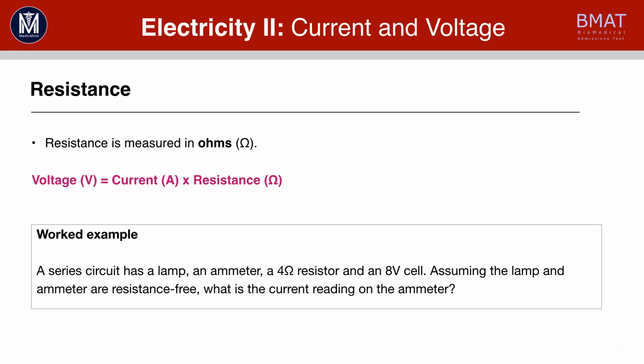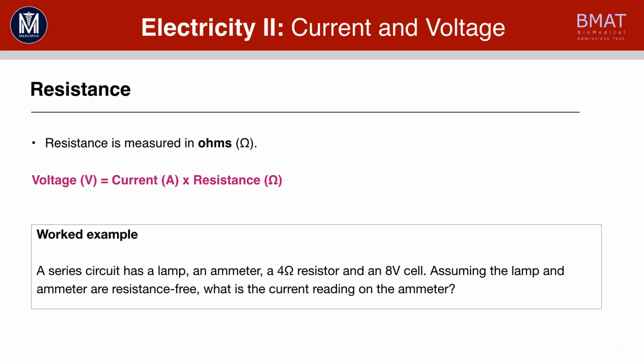You can find resistance throughout a circuit. You can have actual resistors, which are components designed to provide resistance in a circuit. On top of that, you can find resistance in all components. Wires, lamps, motors, and other components all have some elements of resistance. We measure resistance in ohms.